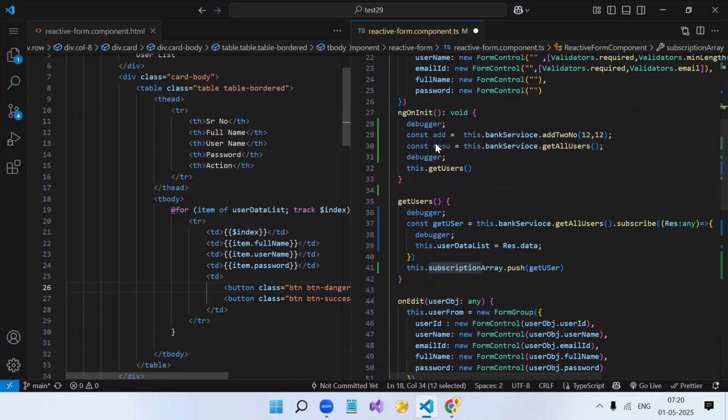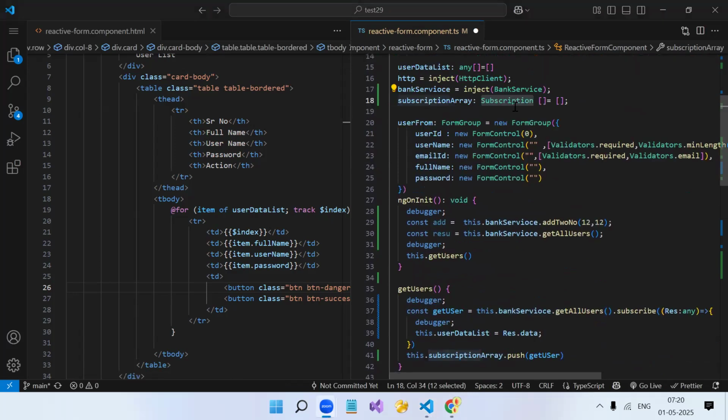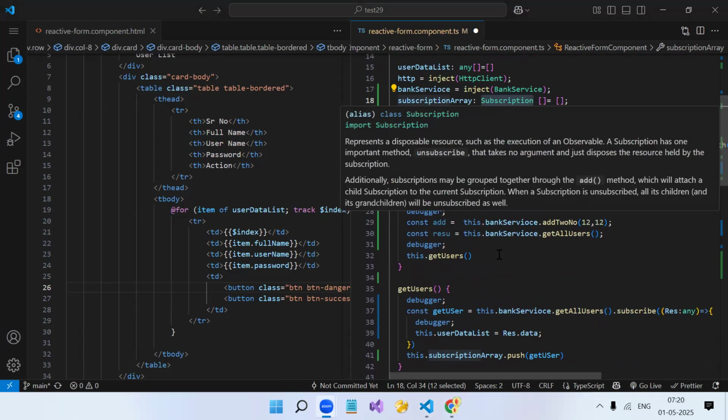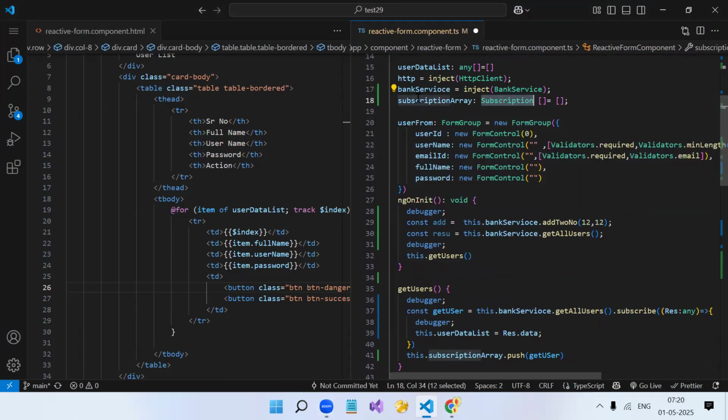Most of the time I did not define it, and it still works. Most of the time, we did not define the type of array. No, now you have to provide the subscription array type. See, in this variable, what type of data are you going to store? Subscription array, so you have to provide a subscription type. Yeah, but most of the time in my project I did not keep it. You might be using any or an exclamatory sign, but that is not the right way. Now you have to provide a proper data type. What type of data are you going to store? That data type you need to provide over here.